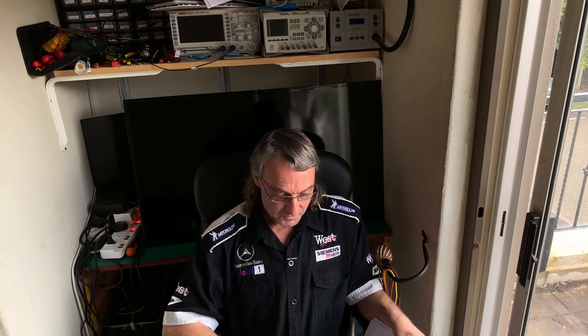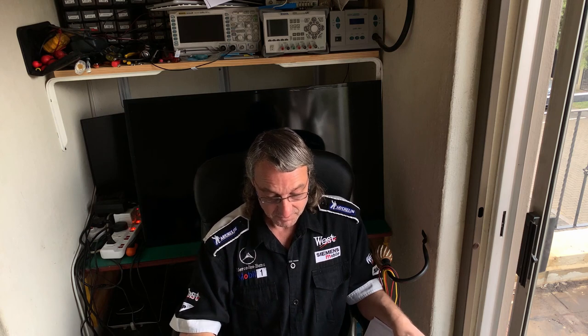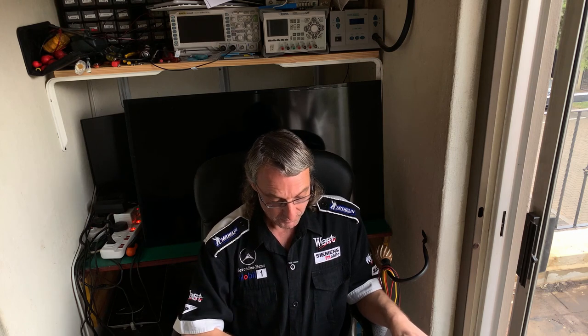That gives us a total hardware cost, or component cost, to fix this TV of R60.24. Doesn't sound much, does it? Considering the TV cost R4,820.